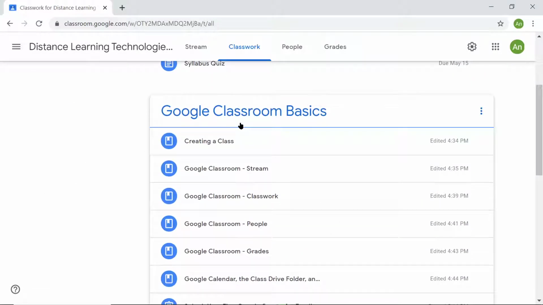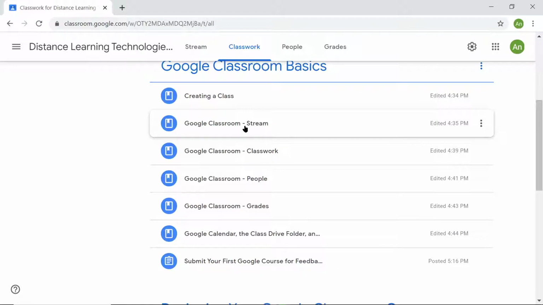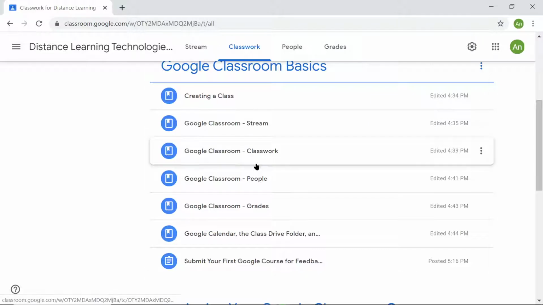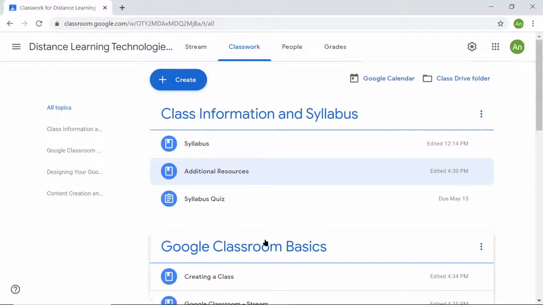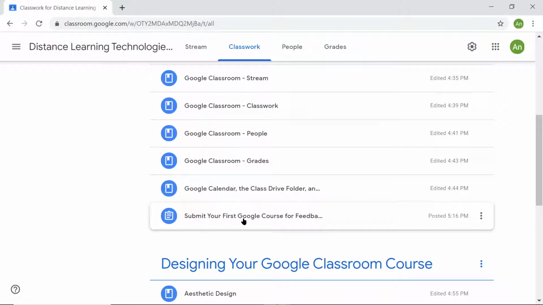Now, the next thing as you scroll down, and on your screen, you might actually see this a bit smaller. I'm actually zoomed in quite a bit to make the video a bit more watchable, but the next thing I want people to see is Google Classroom Basics. This is what most people are coming to the class for. They want to know how to create a Google Classroom. So I start with the very first thing, creating a class. And then the stream is the first thing here, then the classwork, then people, then grades. And then this drive folder stuff is all at the top and is actually not really seeable. And then I have the assignments.